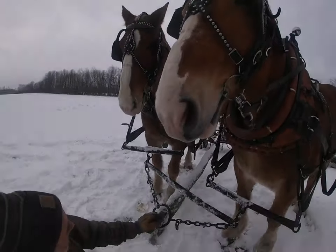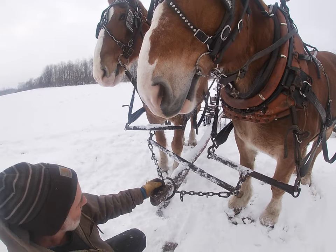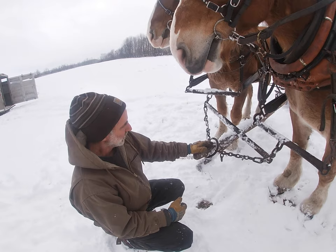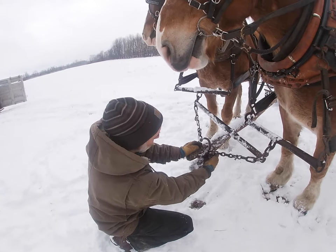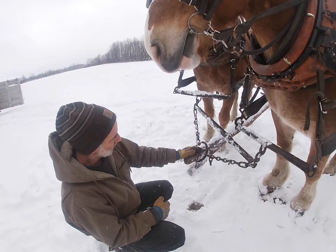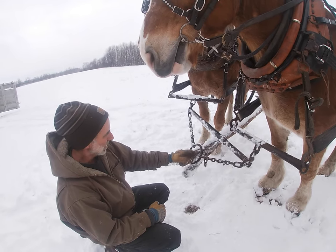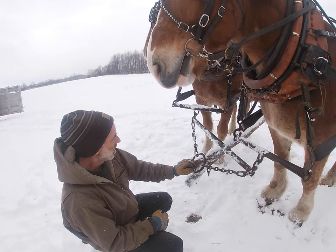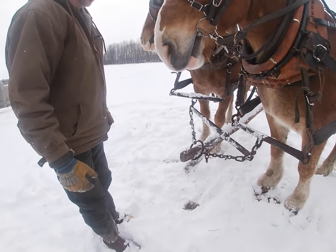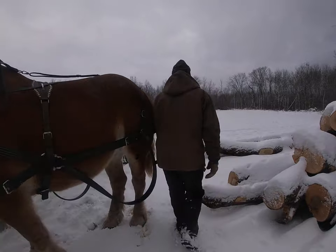On the logging carts, all it is is a pipe that the pole slides into, which is handy when you're in the woods. If you break the pole — which happens — you just cut another one. If I can find a limb at about the right length, this works really well. It's amazing how strong these limbs are. This is a hard hack pole, which I prefer the best. This one has lasted over a year now.